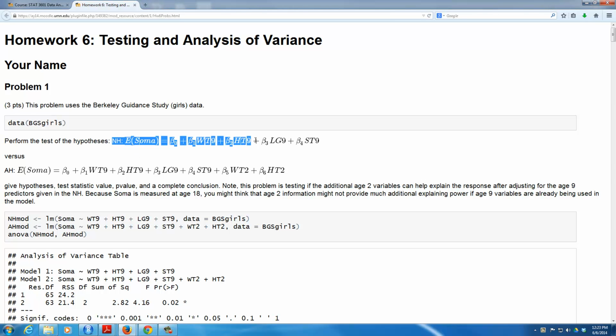The null hypothesis is that the expected value, or the mean value, of the SOMA variable, that's the body type score, is related as a function of age 9 information: weight, height, leg, and strength at age 9, versus an alternative hypothesis that has all of those age 9 variables plus the information at age 2.